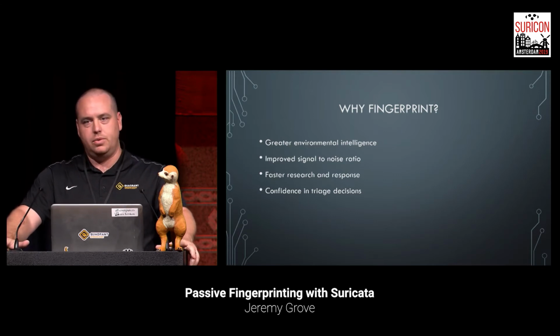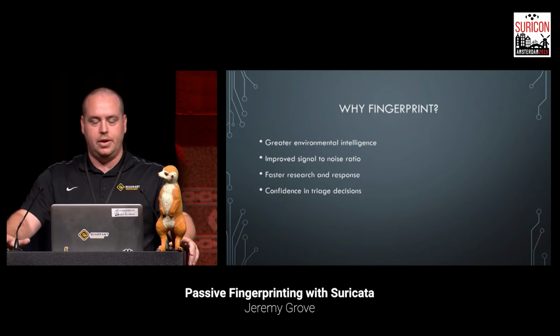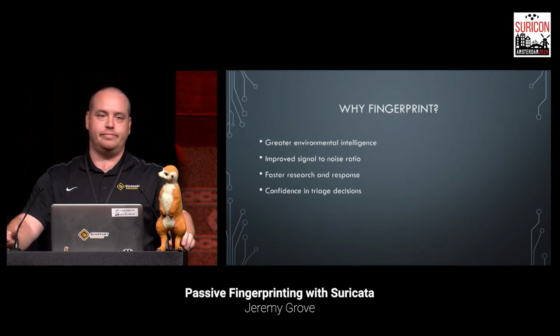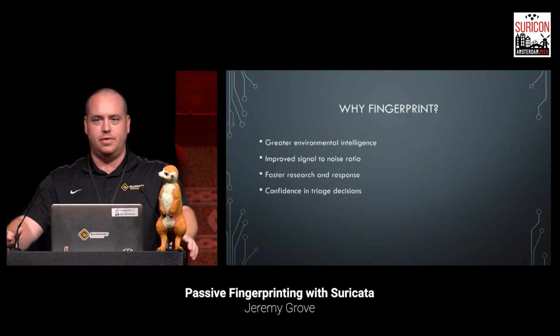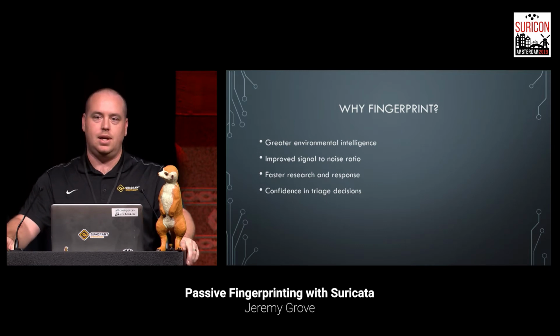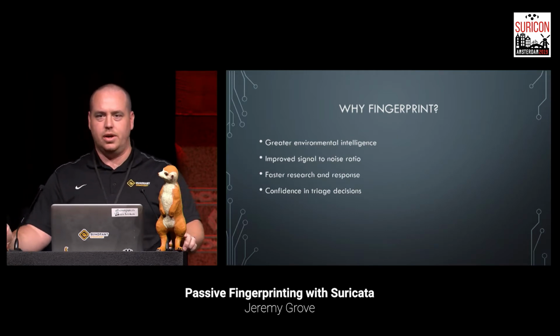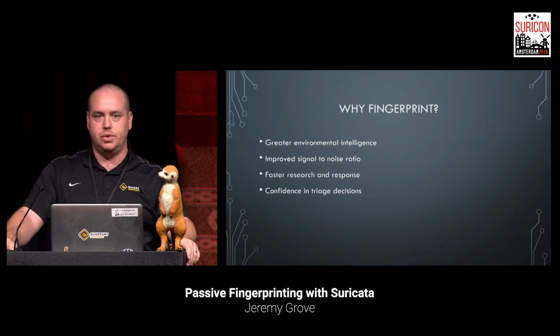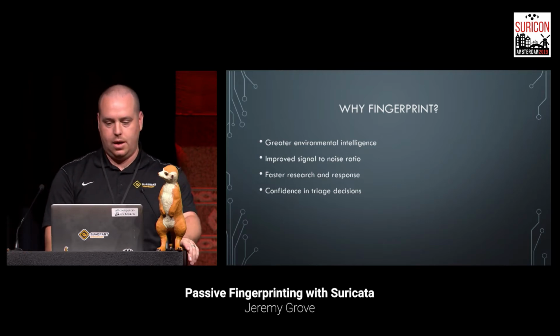Also, with the information that we gather from the fingerprinting, it will enable the SOC analysts to do their job faster and more accurately and with greater confidence. We'll just use a random example: if an Apache Struts alert goes off with Suricata, but they know that that IP is running IIS for their server, then they can, with confidence, go ahead and call that a false positive, something that we don't have to worry about, and that might even trigger a reason to remove Apache Struts from the signature rule set at that location.